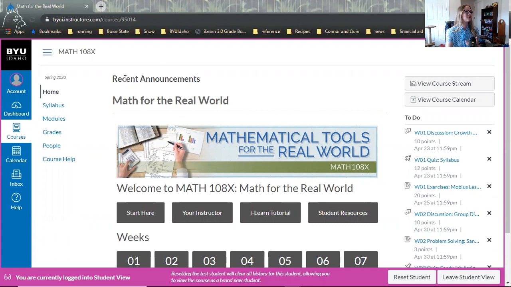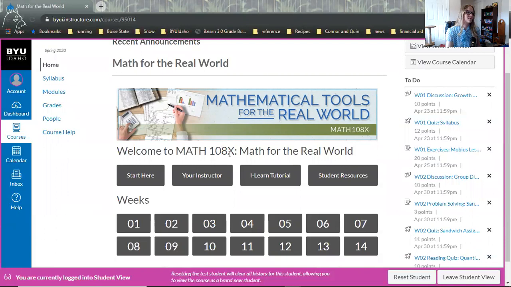And so up here, you'll notice where it says recent announcements, I will at least weekly, maybe more often, have announcements that will go up there. And there aren't any there yet. I'm working on making those, but you should see those when you first come in here. So check those, make sure you're looking at the announcements. That's where I'll post important things and give you heads up on upcoming assignments each week.